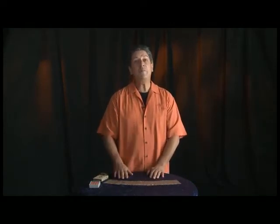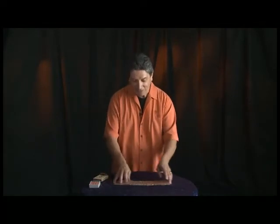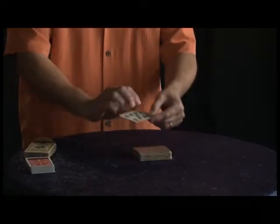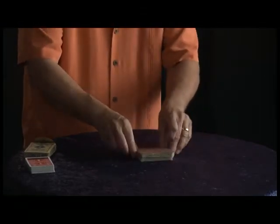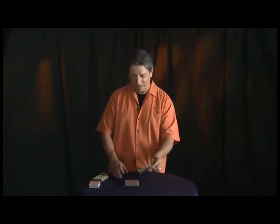But it wasn't until about 2 or 3 weeks ago that I discovered by accident that this deck is a stripper deck. Any card that's turned over end for end, say for example the 9 of spades, goes in there. Doesn't matter how many times the cards are shuffled, anytime you want that card, you just strip it out. Boom, you've got it. So that sort of appeals to me. That means that this old deck of steamboat cards was probably actually used on the riverboats, and it was used by an actual cheater to fleece his players.